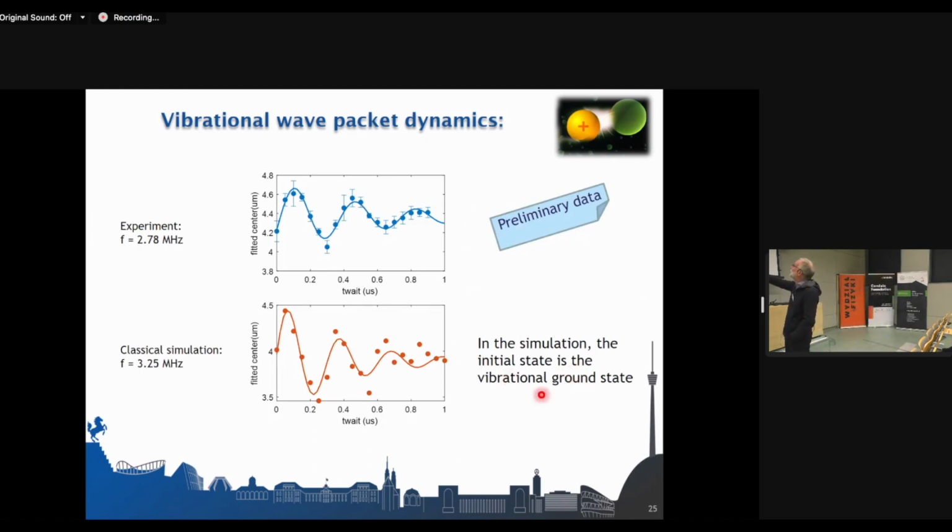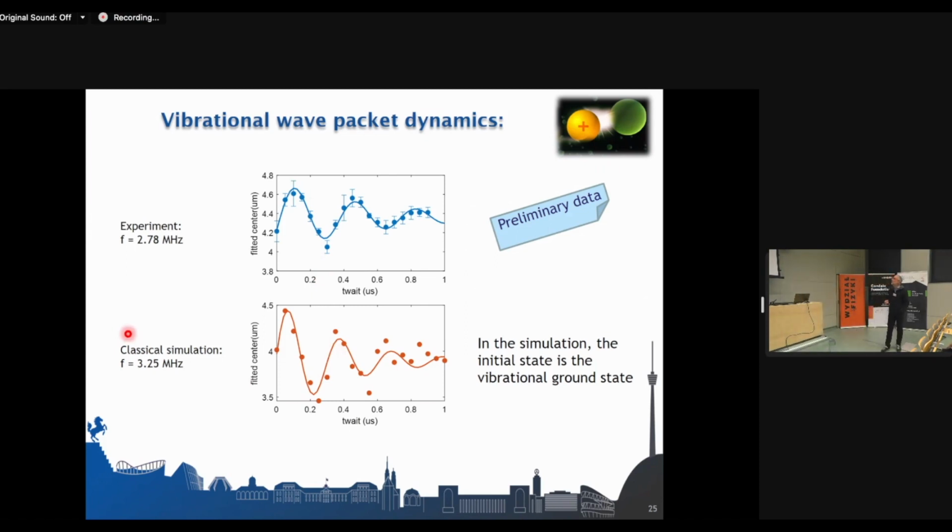Okay. So if you want to understand that, that's actually work in progress. This is the experimental data of that vibrational wave packet dynamics. Then you can do a classical simulation, which just takes this potential energy surface, and in this particular case, just takes the ground state of vibration and puts it there. Then you see it's okay, but it's not perfect yet. So we still have to work on this. And we have to remember that it's actually a three-dimensional problem, including all the rotational degrees of freedom that are not taken into account properly here, and also that we are exciting not only the ground state, but the higher excited states. And so we still have to work on the theory here to make it fit the experiment a little bit better with an extended model.